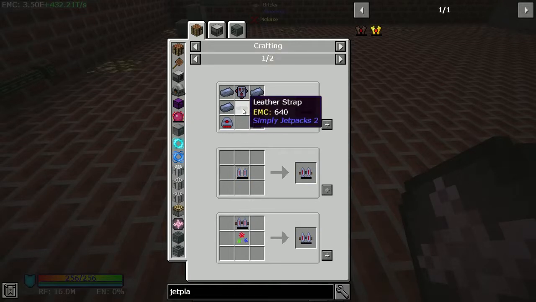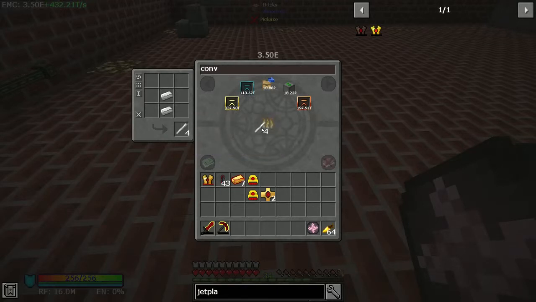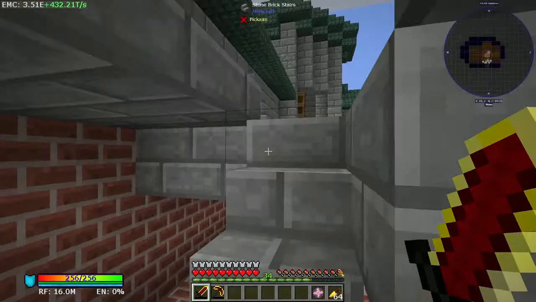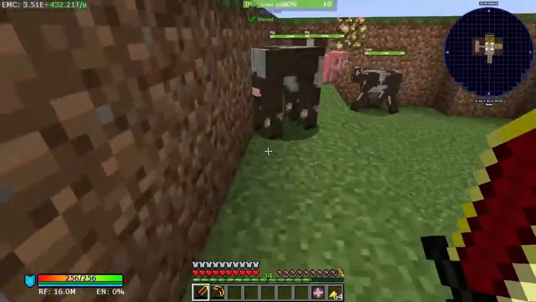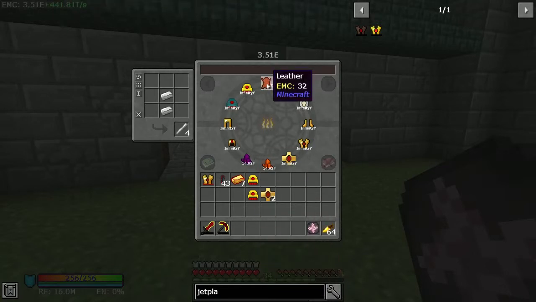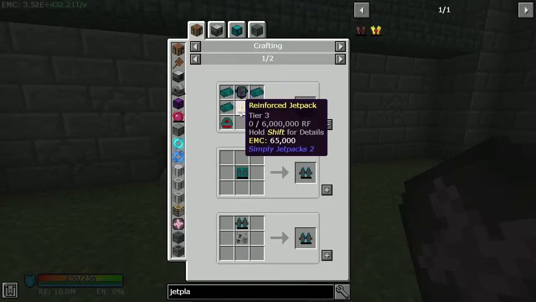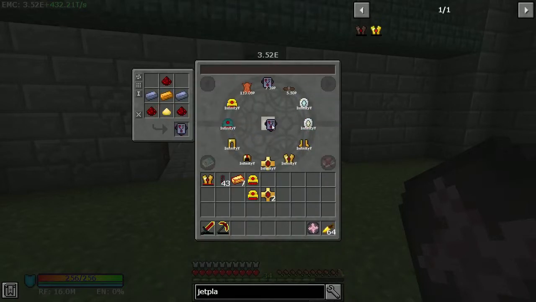Reinforced hardened leadstone. So leather strap. I have no leather? How is that possible? Well, let's go fix that. Pretty sure one of these cows would be willing to give up their leather. Hi. No. Thank you. Okay, so leather. That gets us the strap. Okay, we need this flux duct. Pretty sure we have everything for him. We do.